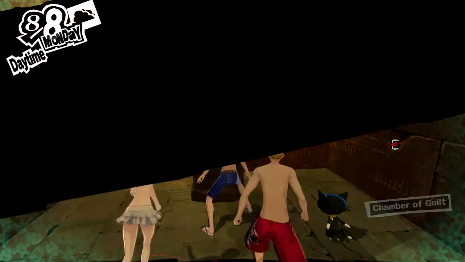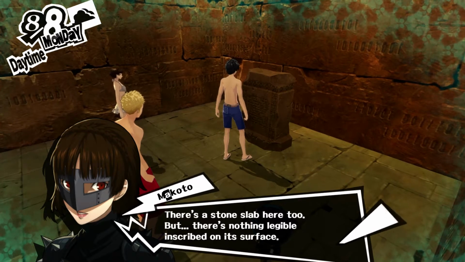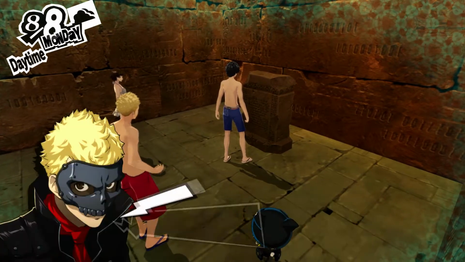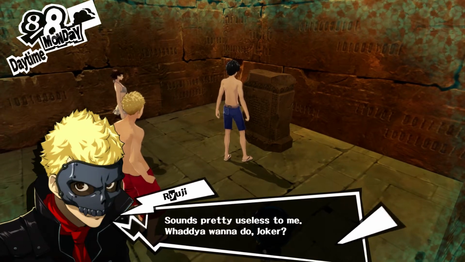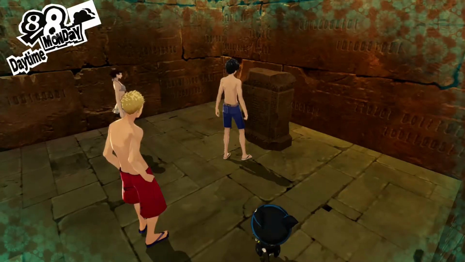What do we got here? Hey! There's a stone slab here too, but there's nothing legible inscribed on its surface. Sounds pretty useless to me. What do you want to do, Joker? Well, let's take a closer look.